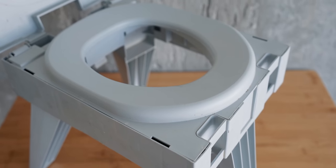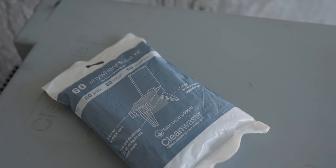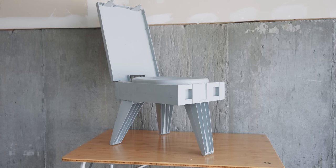Something that I don't think we talk about enough is the ever looming call of nature. For that, I use this clean waste toilet. These are made up in Montana by folks who understand that sometimes you have to pack it out. They offer sanitary bags that are odor-free, or you can just dig a little hole under it and get that call over with in comfort for around $80. You can have some of the best meetings with nature that you will ever have.